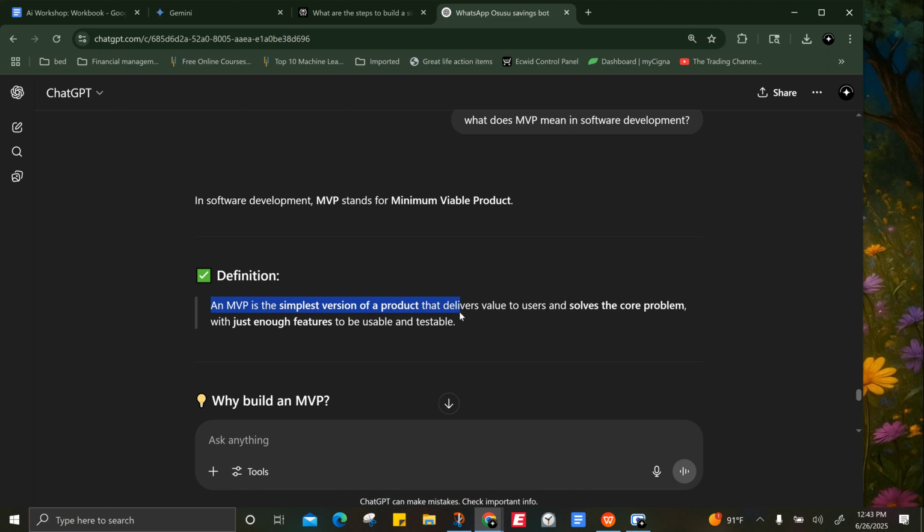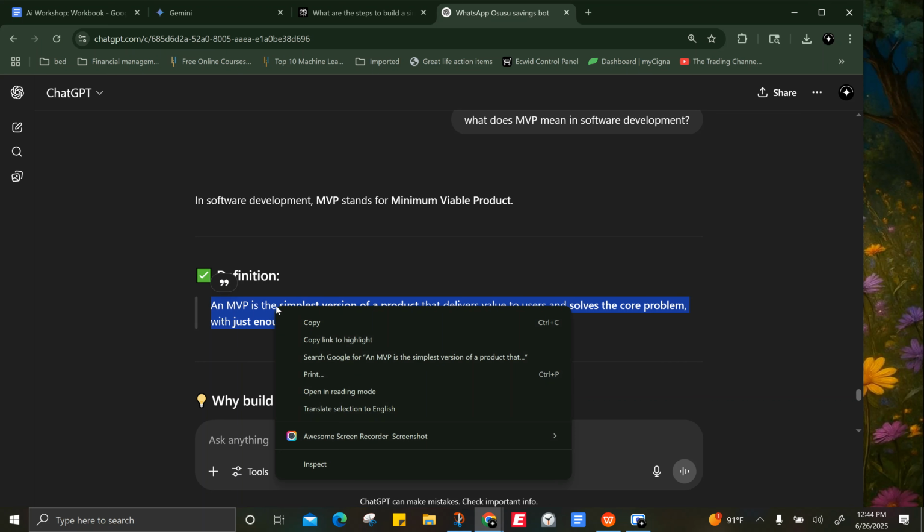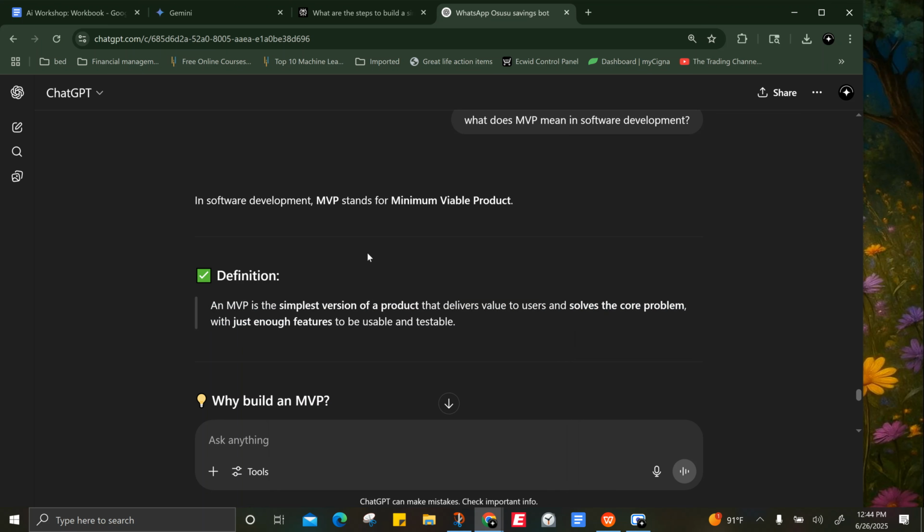The simplest version of the product that delivers value to users and solves a core problem. That's the reason why right now it doesn't make sense for us to have the app managing their money. If that's what we were building, and the money is there, and that's the only goal, yes, that's our MVP. But our MVP right now, for the sake of the class, is that we just want to see if we can find a tracking app for Osusu. So for the app to connect to the bank for them to use it to deposit, that's out of the MVP. In the future, it can be MVP.